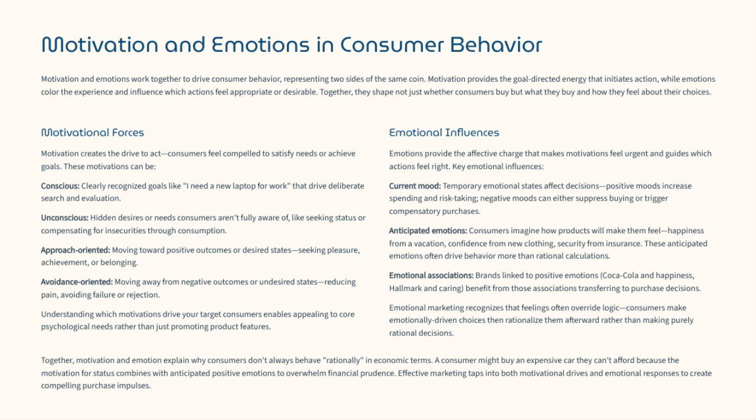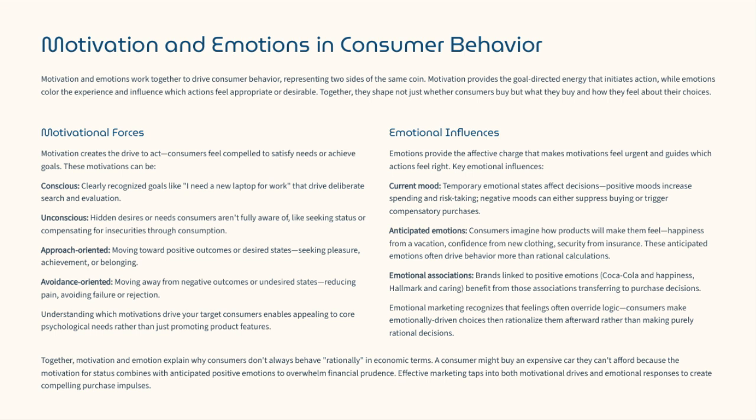There are key emotional influences to consider. Understanding which motivations are driving your target consumers can help you appeal to their core psychological needs, rather than just focusing on product features. Some motivations are avoidance-oriented, meaning people want to move away from negative outcomes, like reducing pain, avoiding failure or rejection. Others are approach-oriented, meaning they're driven by the desire for positive outcomes, like pleasure, achievement, or a sense of belonging. There are also unconscious desires, which consumers might not be fully aware of, such as seeking status or trying to compensate for insecurities through their purchases.